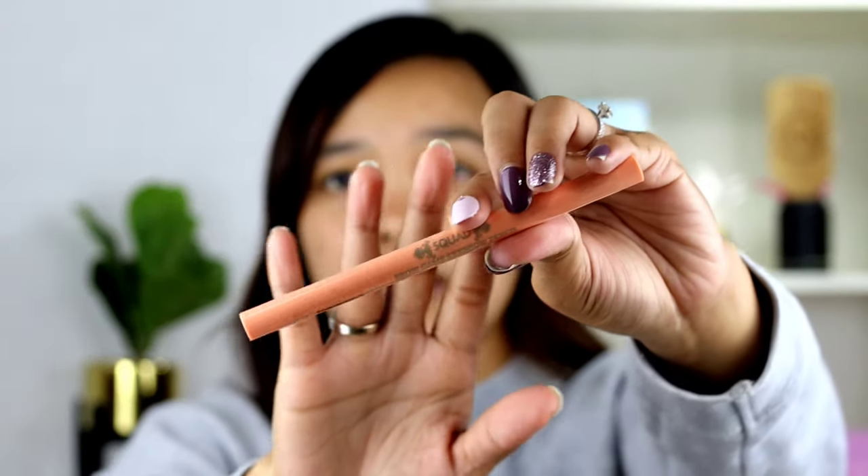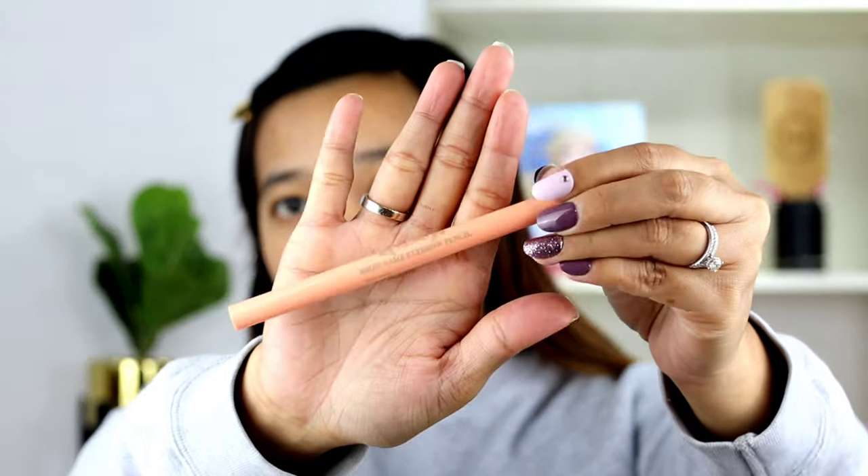Start tayo with the eye makeup muna — Brow Game Eyebrow Pencil. So this one is 24 months yung expiration and this weighs 0.3 grams. Itong kanilang eyebrow pencil cost for 119 pesos. Ang itsura niya kapag natanggal na yung plastic, wala na siyang information except sa nakalagay na shade which is medium brown, and meron ditong expiration. So 2019 to 2022 pero since may nakalagay siya dito na product after opening, yung expiration niya is 24 months — 2 years.